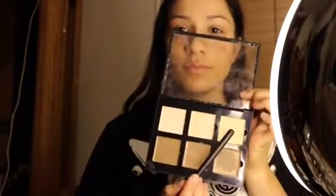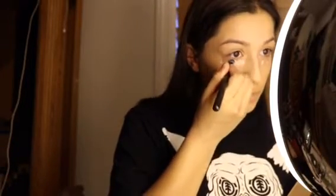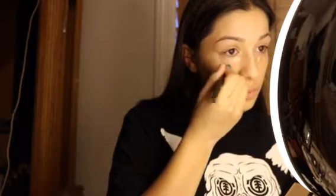Next, I'm going to go in with the Anastasia Cream Contour Kit, and I'm going to use a synthetic brush. I got it at Downtown LA. And I'm going to go in with the banana color, and I'm using the light palette. So I'm going to get the banana cream, and I'm going to blend it in with the NARS concealer. And then I'm going to just tap it.